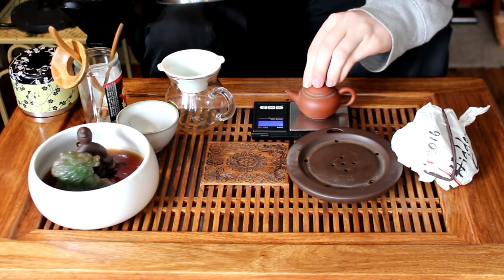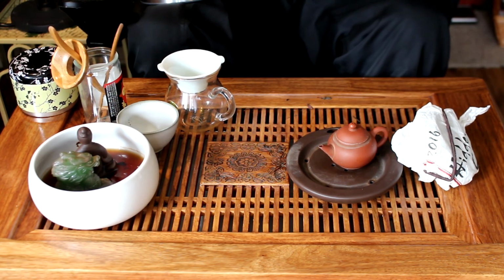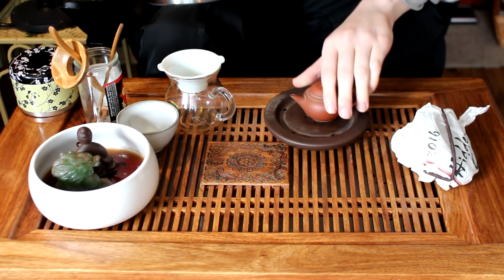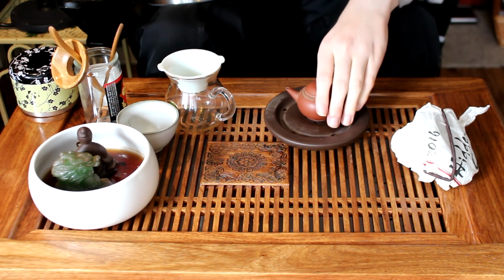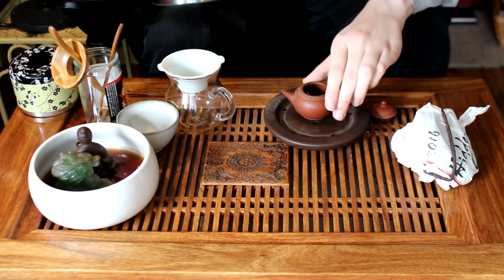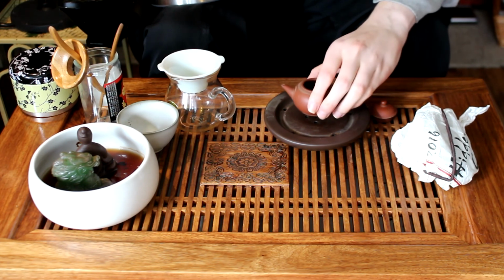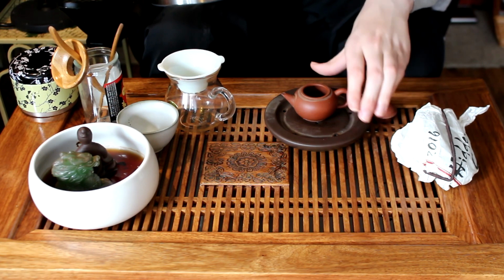So let me just put this on here, move this scale. And I have this newer tea boat that I'm using to catch the water. This tea table here doesn't really have a tray, so I've resorted to using this, which I actually found is a bit easier and more simple. So if I were to recommend somebody a tea boat or a tea table, I would for sure pick a tea boat. Maybe not this exact same one, but one similar that holds a good amount of water.